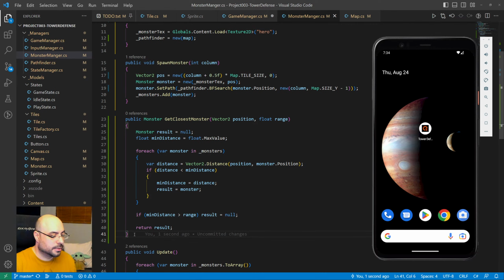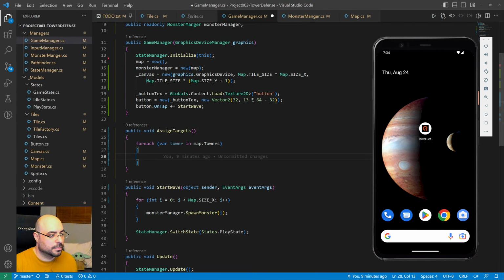So is this okay? Going through the monsters, getting the distance, comparing it, storing the closest one. Okay, that should be okay. And we're gonna use it there.